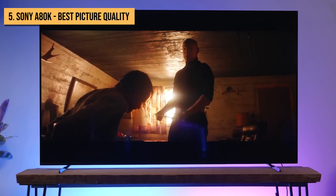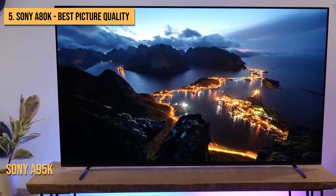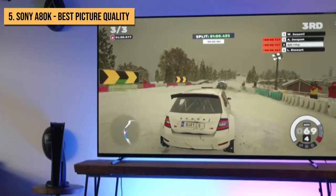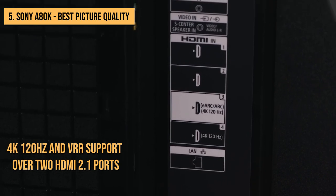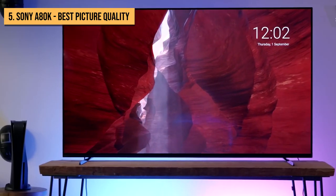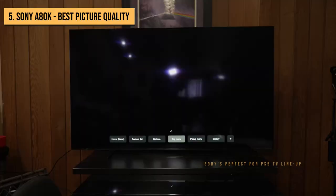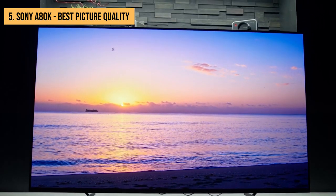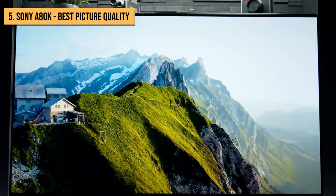Number 5: Sony A80K. This is Sony's mid-range OLED TV, offering a less advanced screen than the high-end Sony A95K, but still packing in all of its best image processing and, crucially for us, gaming features. With this panel, you've got 4K, 120Hz, and VRR support over two HDMI 2.1 ports, with a great low latency of 12ms. This is part of Sony's perfect-for-PS5 TV lineup, which means it includes audio HDR tone mapping support with the console, so the PS5 adjusts its HDR output to match the exact capabilities of the screen, so you always get the best-looking image.